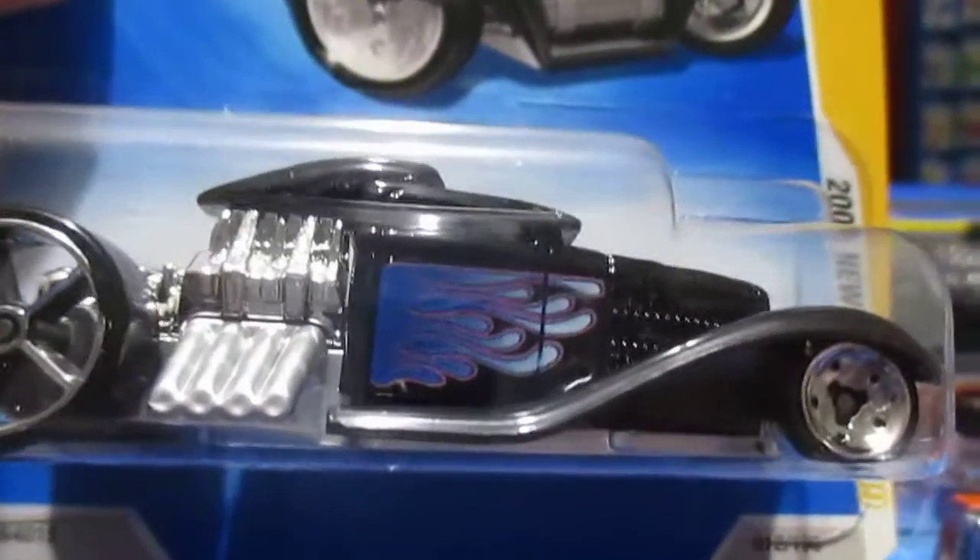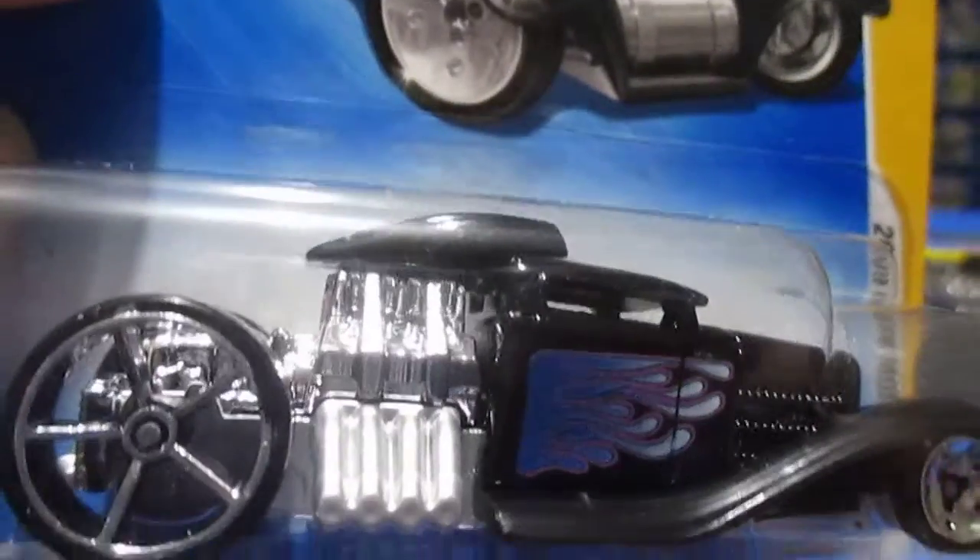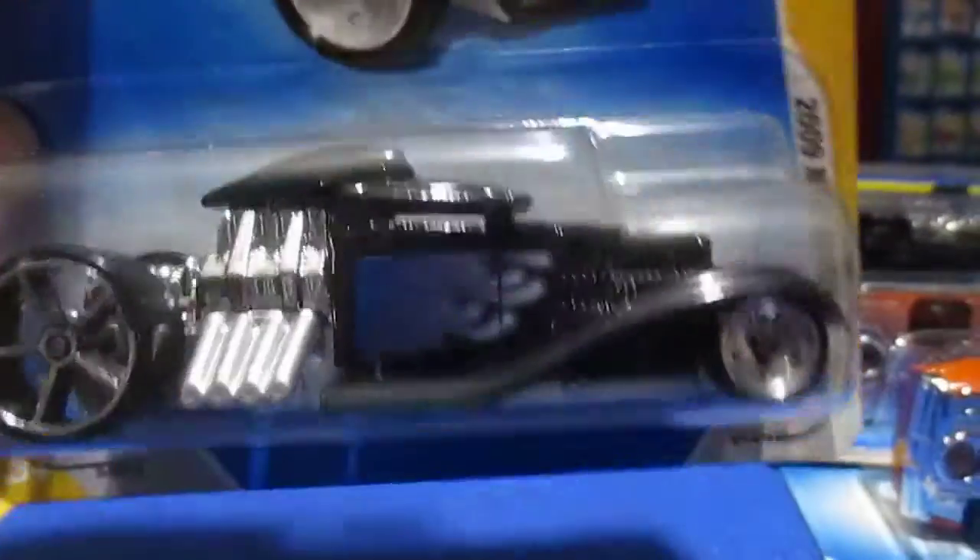It's got the big ol' Hot Wheels emblem. Number twelve is the Mid Mill. This is actually a very beautiful design. I like this paint style — the flames are actually the base color of the vehicle with the blue background. Pretty cool. I'd love to have a real one of these.